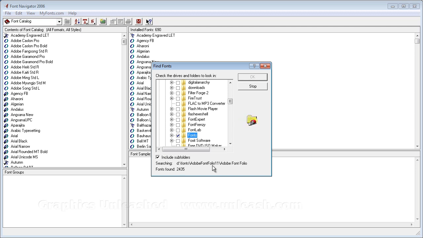It's probably going to find somewhere in the neighborhood of 20,000 or more fonts here. So this number is going to click up until it hits that total. The good news is you only have to do this when you first start Font Navigator, and then if you do add fonts to your system later, you need to do it. The reason we're doing this as three separate steps is Font Navigator determines which font takes priority based on when it was found. So we wanted to find first those in the Windows Fonts folder. Then we want to find the fonts in the folder we choose, and I'm going to run it one more time to pick up any stray fonts that don't happen to be in this folder.